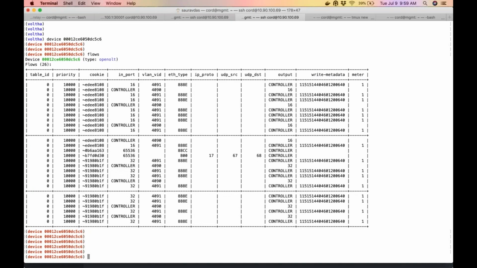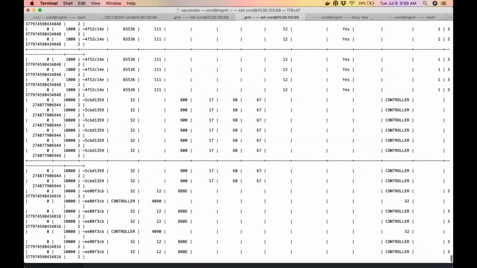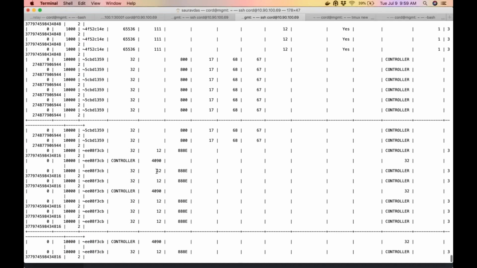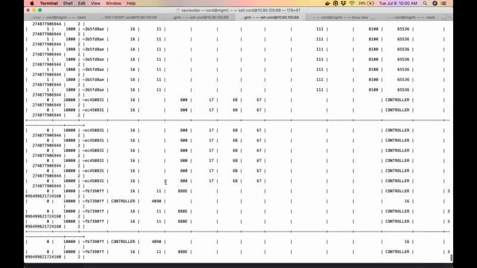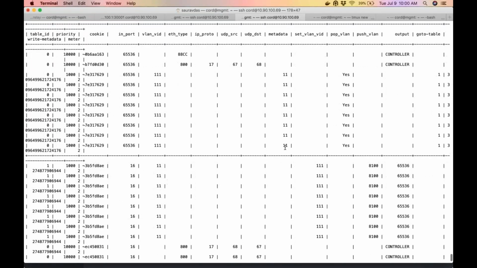And similarly in VOLTHA, if I look at the flows, you'll see a lot more flows using the VLAN tags 11 and 12. This is the CVLAN and SVLAN for the 2 subscribers.